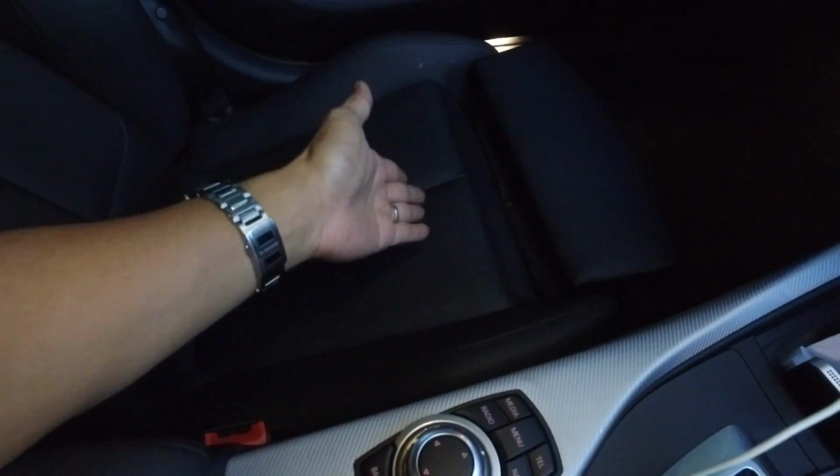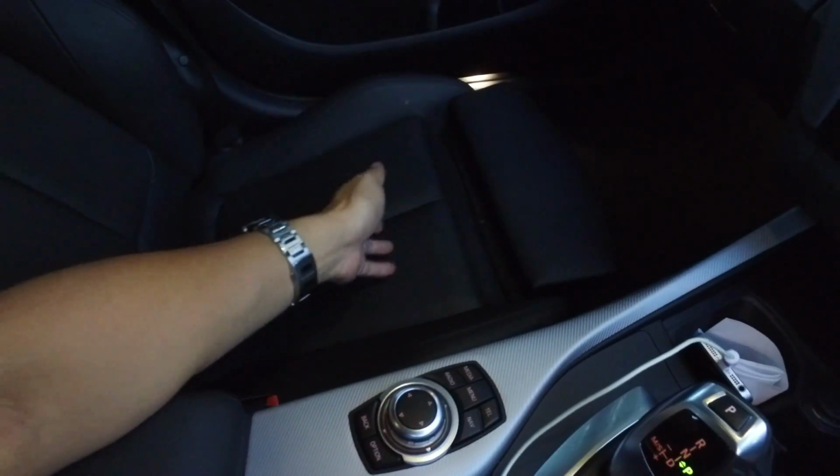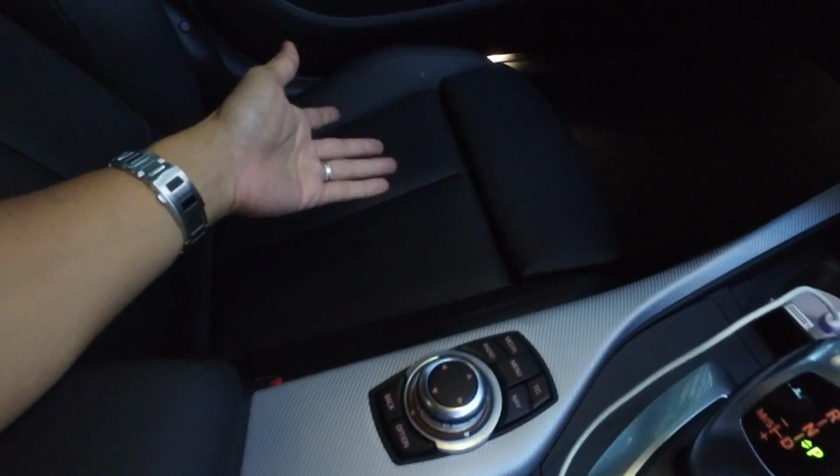The seats are alright, but like those in the A4, they look rather dull, except the fact that this one has a very nice bolster at the sides. And I like this part. Even for a premium car at 180,000, this is very entry level, right? But you have that, which is good.